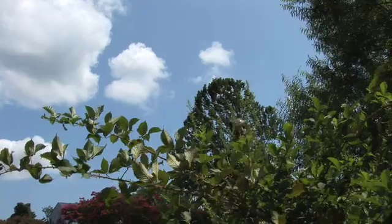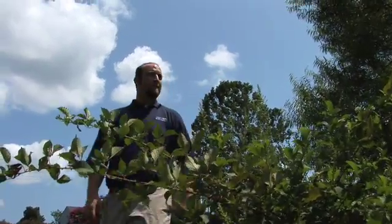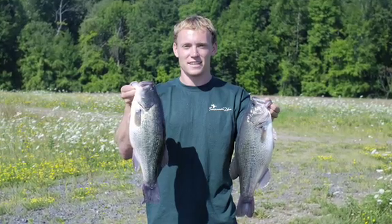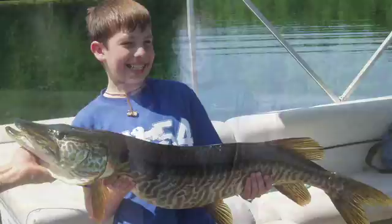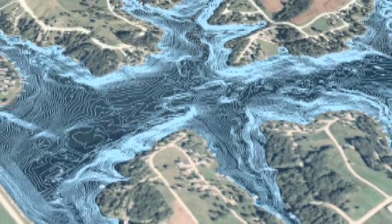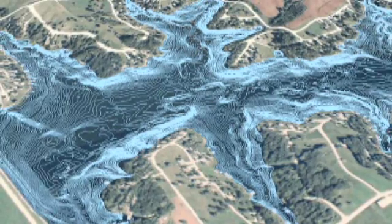Lake mapping is a great tool for maintenance and for predicting when dredging may be necessary. Bathymetric maps are also used by recreational fishermen to find good fishing holes or places where fish may be located during the summer, spring, winter, and fall. Fish are in different parts of the lake depending on water depth, and you can use that as a tool to help find those fish during different times of the year.